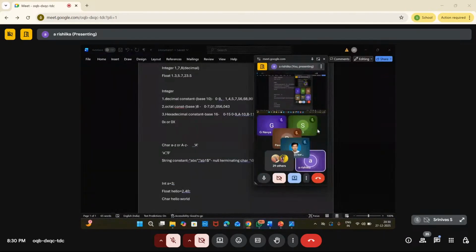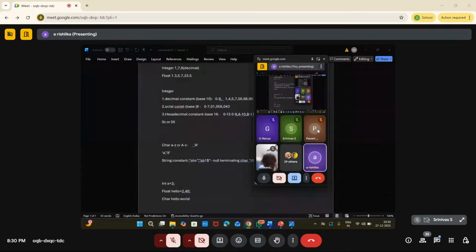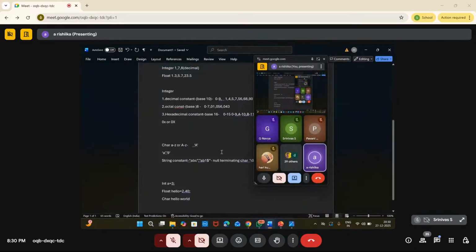She is the CR of the complete class, 65 students, okay na? ఈ 65 students information Pavani hold చేస్తుంది, okay na? Like that, a variable is like a container which is going to hold some value, okay?